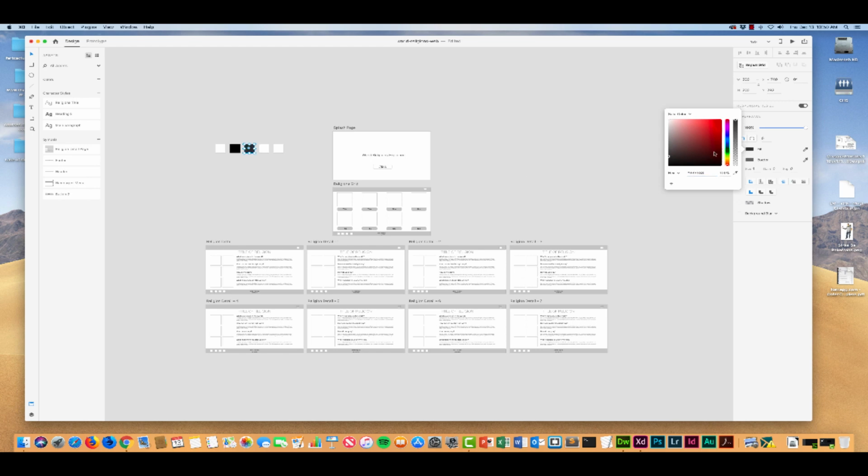And I'm a big fan of blue. So I might come in and say I want to do a blue. Oops. I want to do the next one blue. So return there. Okay, I like grays and blues. Okay, so I'm going to come in. Let's check that blue out.